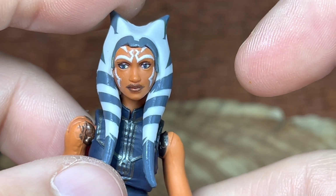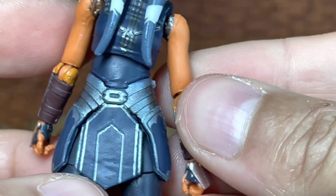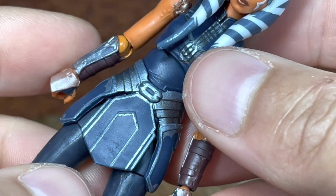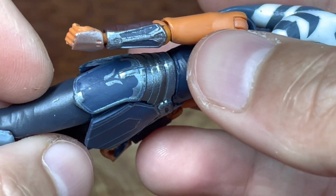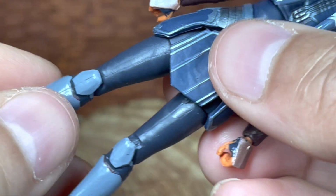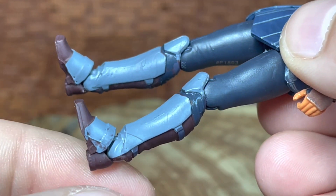They mislined that. The paint is actually really good. I think the paint job on this figure is really nice. It's just a matter of where they want to put stuff that I think was a really odd choice, the way they did the placement and that. It's like the paint on the skirt's really rough in some areas. I get it's fading, that's okay, because it looks a little more natural that way, but there's some missed paint and scuffs, and this looks like a custom-made figure kind of paint.